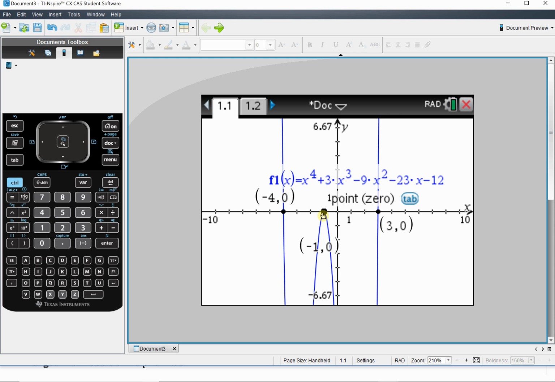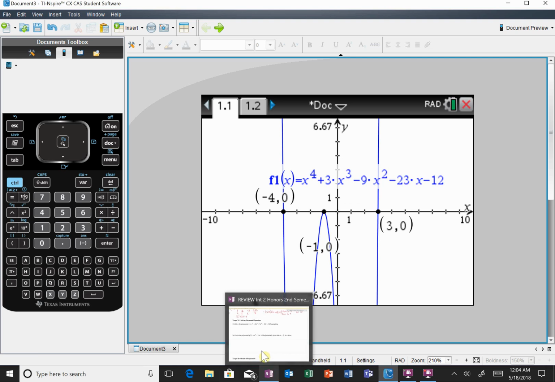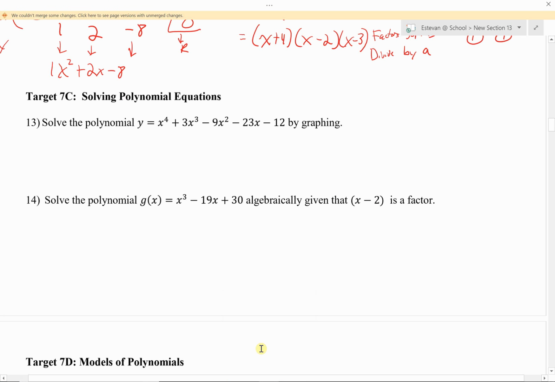Here, if it touches the intercept but bounces back, there's an even number. Since we have a total of 3 and we need to add 4, this one has to be an even number. The next even number is 2. So there's 2 of negative ones occurring at this point. It touches it and it touches it again instantly. So my correct solutions will be x is equal to -4, -1, -1, and the last one is 3.